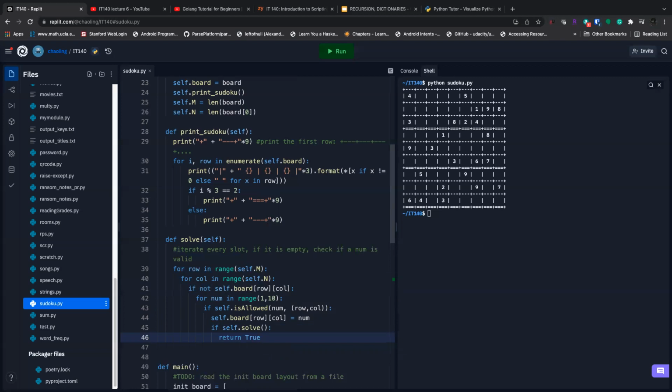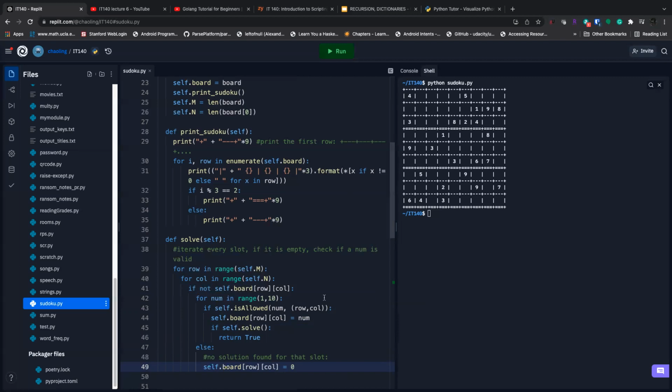Okay. All right. So what if you can't, right? If you try all the numbers, this else means you tried all the numbers and none of them works. That means you have a dead end. So no solution found for that slot. I'm going to backtrack. I'm going to just take that number out, right? By taking that number out, I mean I'm going to assign that row and column to 0. Does it make sense? Because 0 means there's nothing in there.